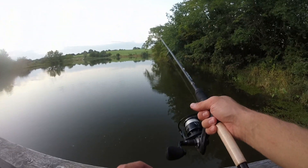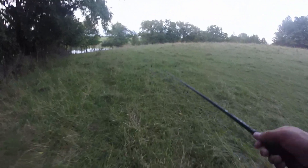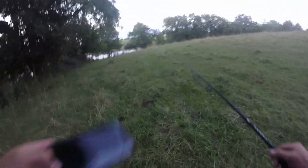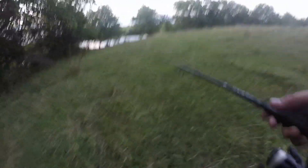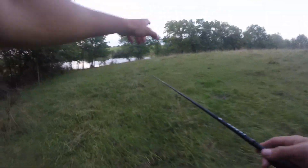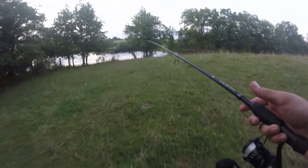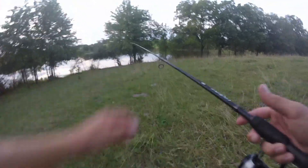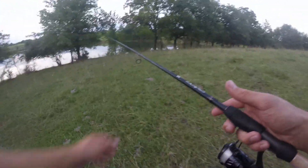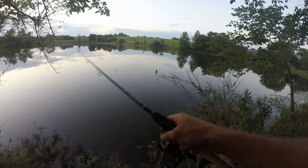This little guy's deadly! We are walking to the other side of the pond. I know I'm taking time off the clock — it's 8:10, I have 20 minutes left. We are seven fish in. I know there are some stumps over here. This bait is not weedless, but I'm going to try to fish it around the stumps without getting hung up and see if we get a few more. Here we go — first cast on this side, right by the stump.